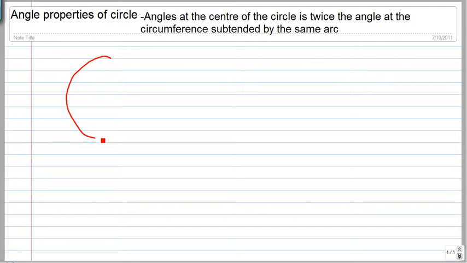If we have a circle here, and this is the center of the circle, let's call the center O. This is A, this is B, and this is C. This is the angle at the center of the circle. Let's call this point C. Let me draw a line straight down like that.